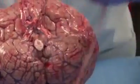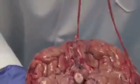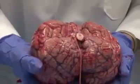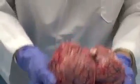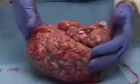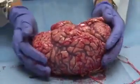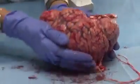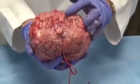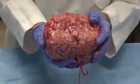This string here has been placed around the basilar artery so it can be suspended in a bucket of formaldehyde in order to denature the protein and harden it. If we didn't, it would sit on the bottom of the bucket and the brain would become deformed, as you would see here, compressed in this direction just from the weight of the brain. So that points out one of the purposes of the cerebrospinal fluid: to float the brain inside the calvarium and act as a cushion.